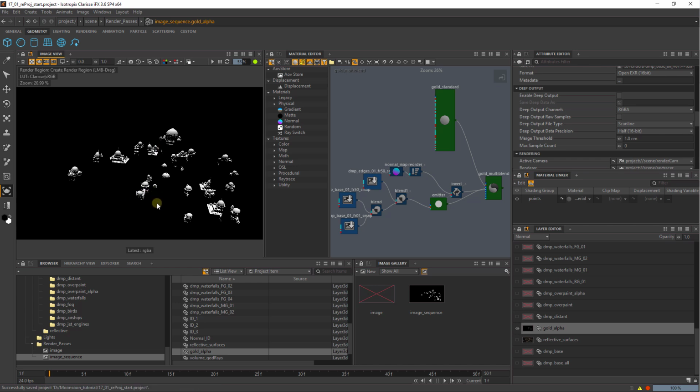So now that we have this done, we have pretty much everything that we're going to need. So I think one more thing to mention is how to actually render all of these passes out. And what we'll want to do is just enable all of the ones that we are going to want to render.